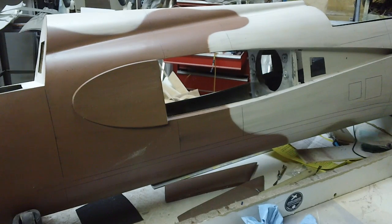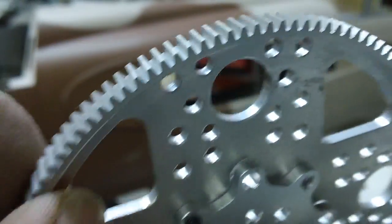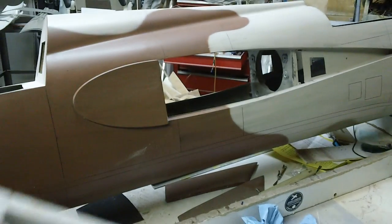I got a new mounting system for this right here, and it worked really good. It just mounts right on there. We got to get this little bracket from Servo City that they sell these sprockets to. I found this other sprocket. It's a little bit lighter. It ain't all 1/4 inch, and they're bigger teeth, so it's less likely to slip. These teeth are huge, and I about got all these done.